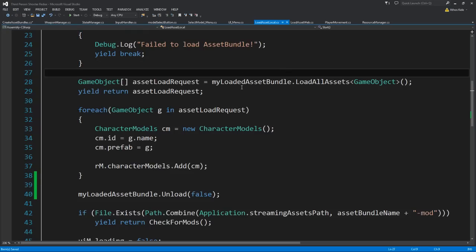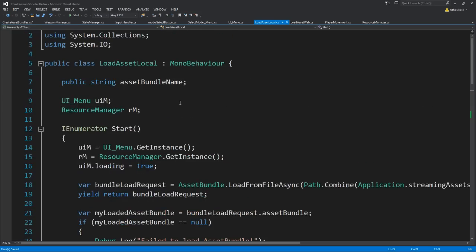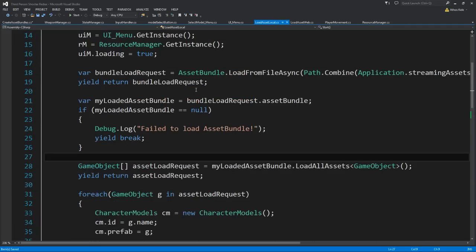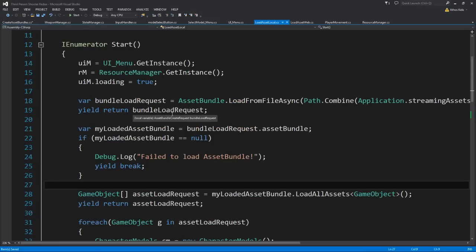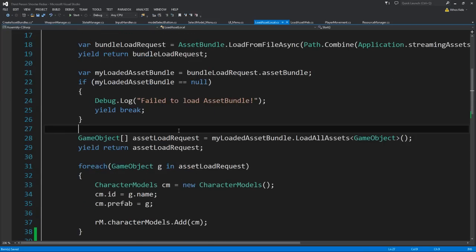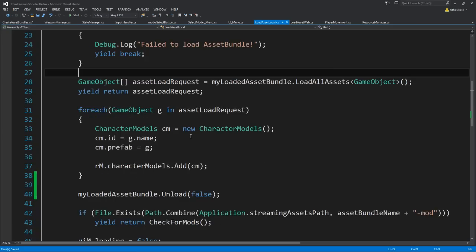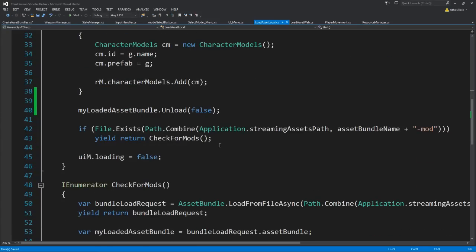But the basics of how to use asset bundles are what we saw over here. This is how we find asset bundles, this is how we load them. Of course you can add a few more if statements here and there to make sure that you do not get any errors, but so far any errors encountered weren't actually game breaking.